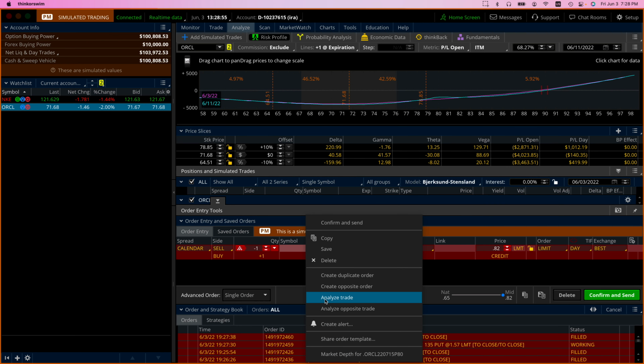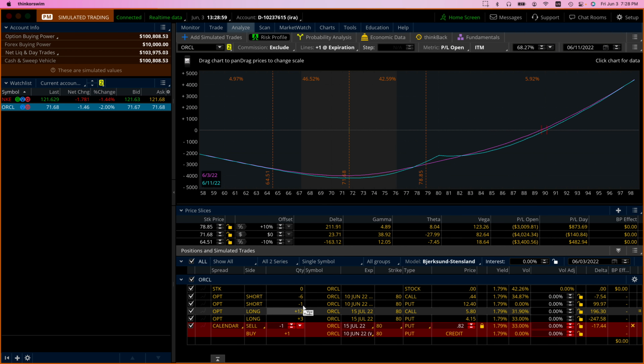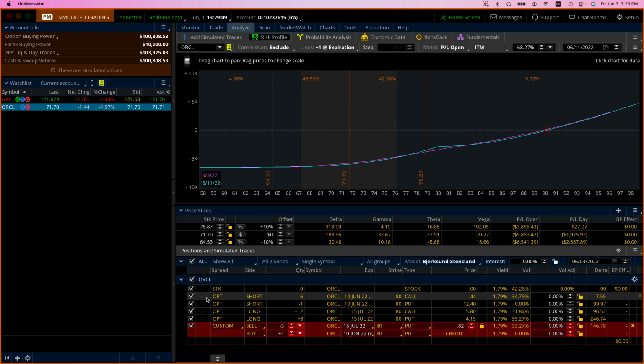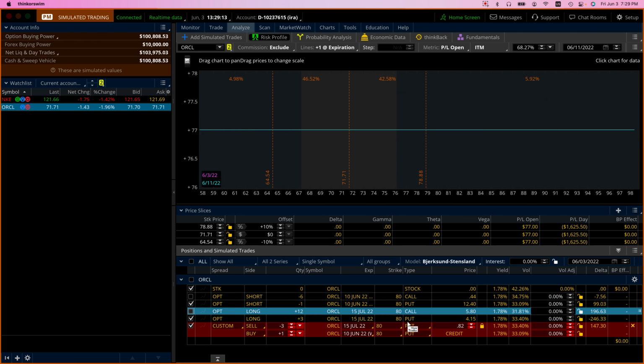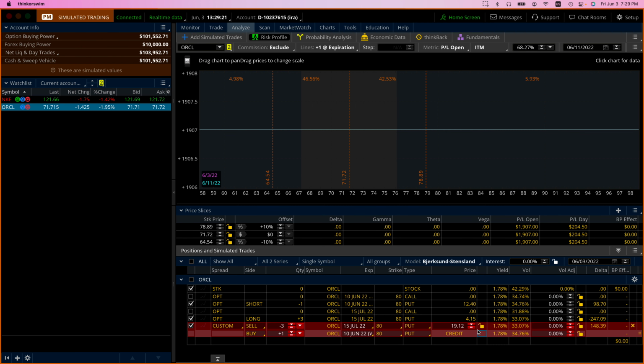Let's analyze that. Okay, and we have 3 longs that we're going to sell. You just say custom and then change the numbers like that. If we were out of the call side, it would neutralize everything, and there it is. You still have quite a bit of the put side here, 19.